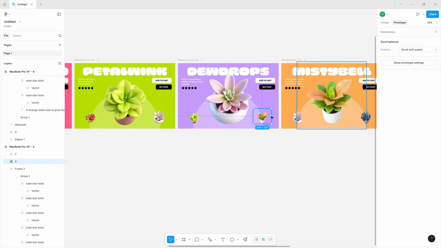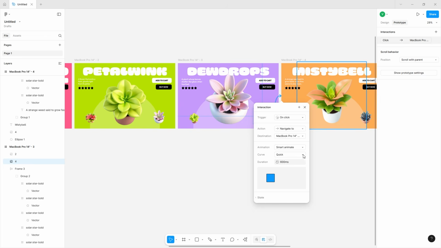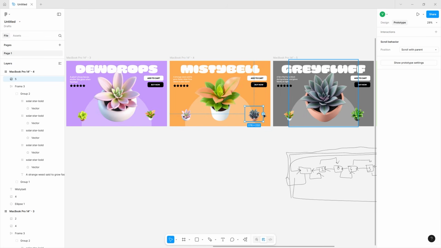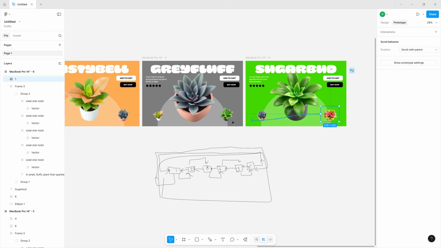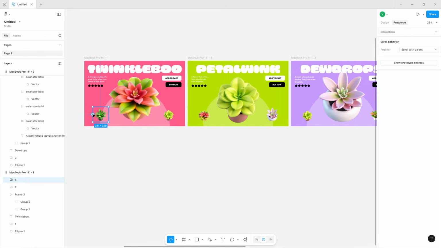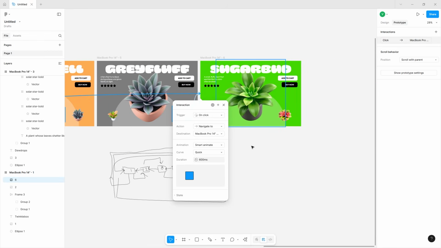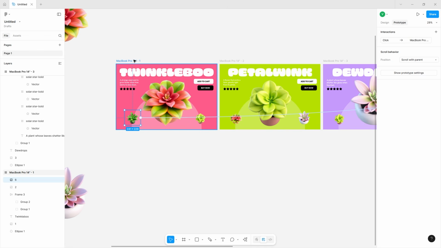And we're just going to repeat this over and over again, always making sure the animation says smart animate, because that is something you'll lose the animation without. So that's just the one important thing in the entirety of this UI. And then we're going to get the last one ever, get this image sorted. And this is the moment of truth. We're just presenting this now. Let's see what happens. Check it out.